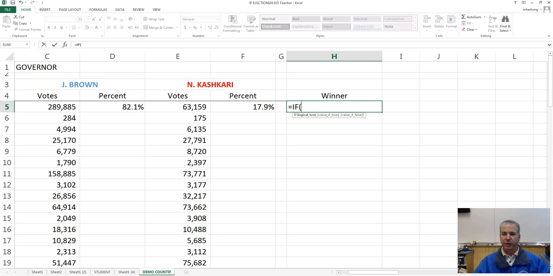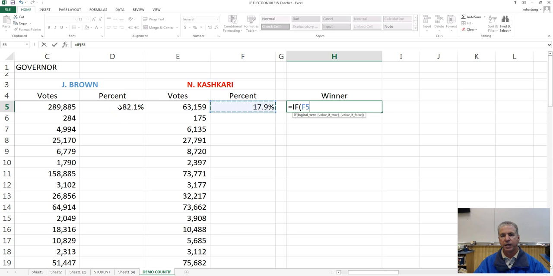Okay, hopefully you had a little bit of luck with that, and it's always good to try those things, make some mistakes, and that's how you learn. That's how you find out where you are missing a little piece of information to help you be successful with this particular little function. So here's how it goes. Equals if, and that parenthesis. And so we simply want to compare this value here with this value here. And so the way we're going to do that, we could do it a couple ways, we'll just go ahead and use the greater than sign.